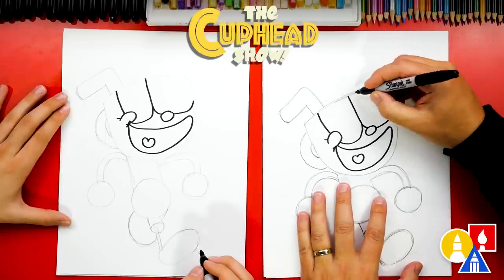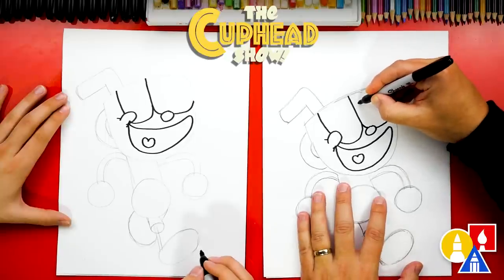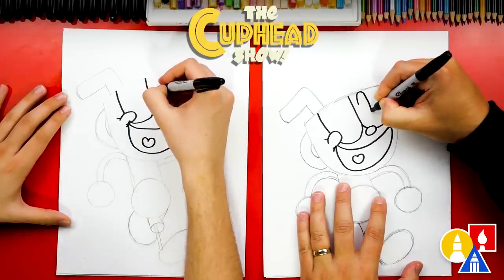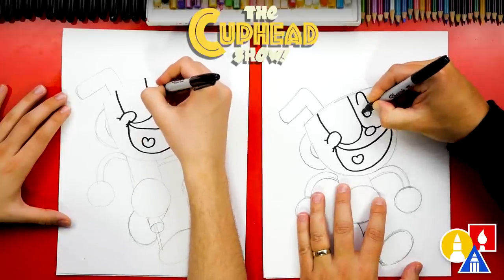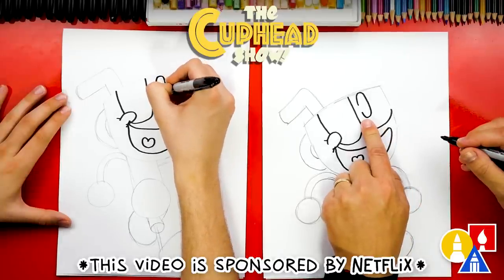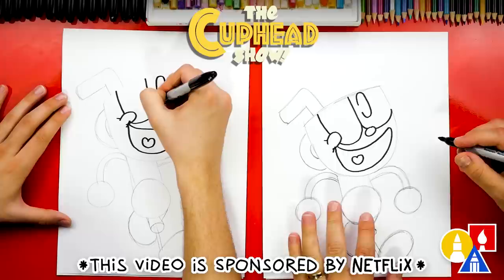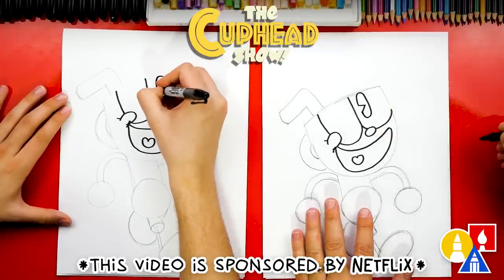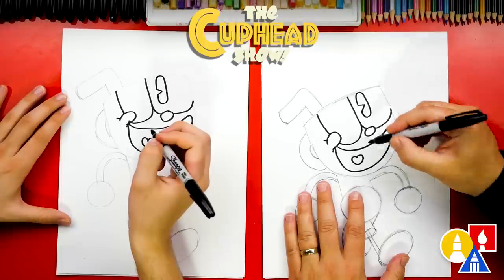Now let's draw his pupils and we're gonna draw a big oval shape. We're gonna start on the left side and draw an oval shape that comes up like this. Watch, we're gonna come down and then back up, but we're not gonna connect. We're gonna leave a little space. And then let's draw a sideways letter V. There we go, that's one eye.